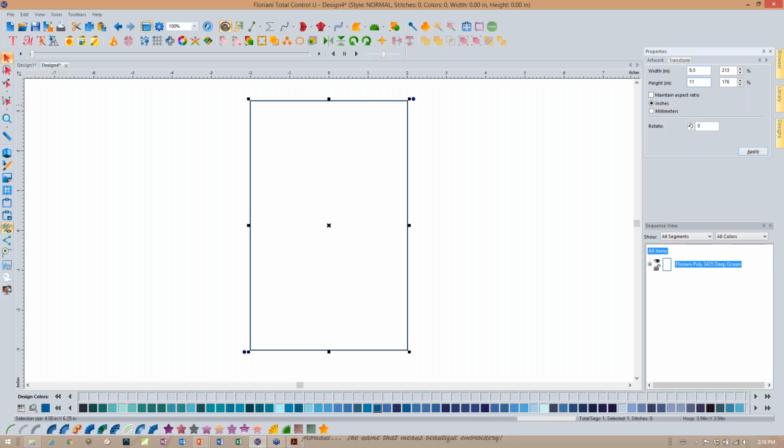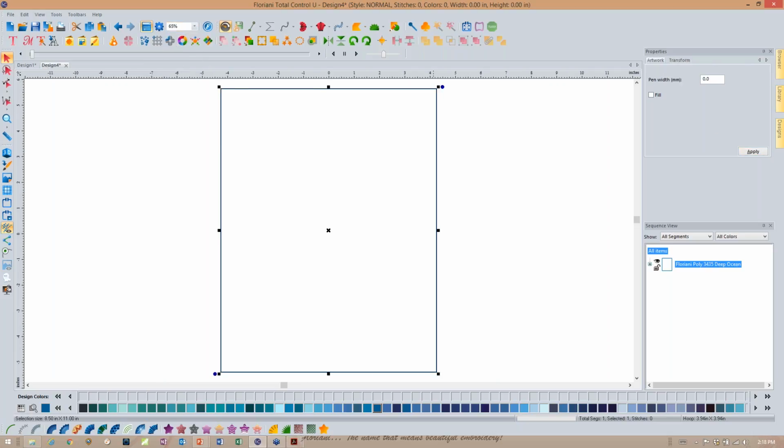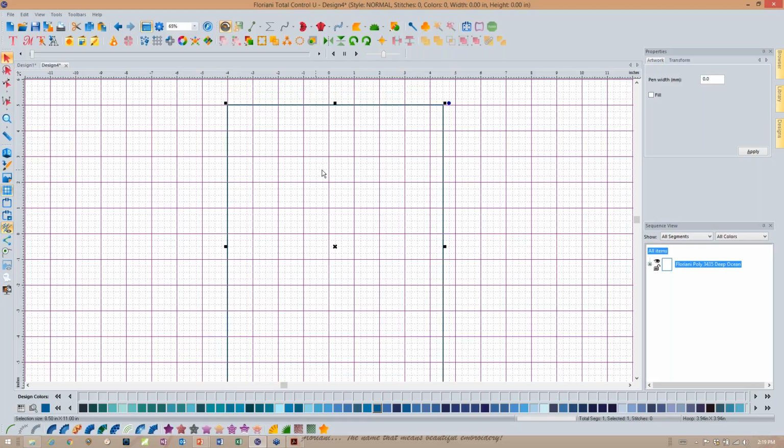So once I've got my dimensions in there, make sure that you have this selected, the maintain deselected, and I'm just going to click on apply. Now that is now 8.5 by 11, and this is going to be my guide for what I'm going to put everything else on top of. Now I'm going to turn on my grid, and I'm just using the hand tool to line my grid up right directly on the line.